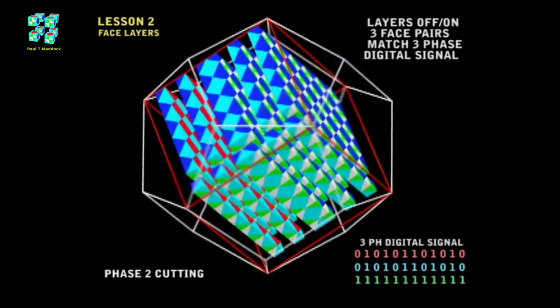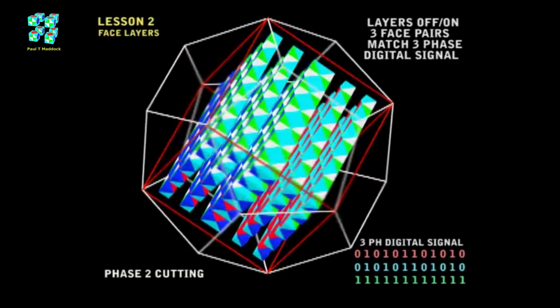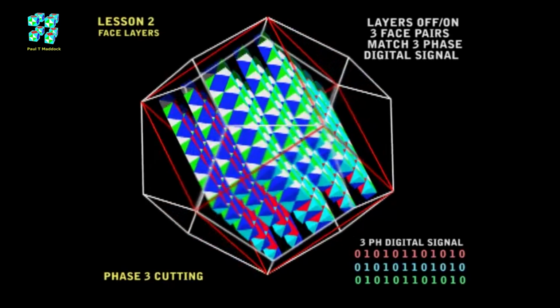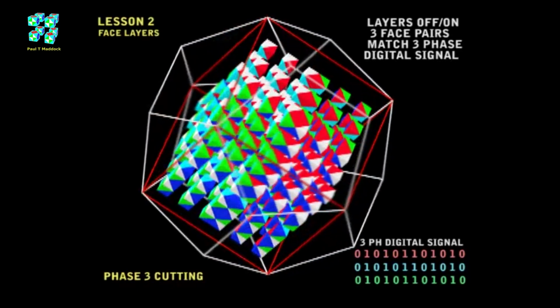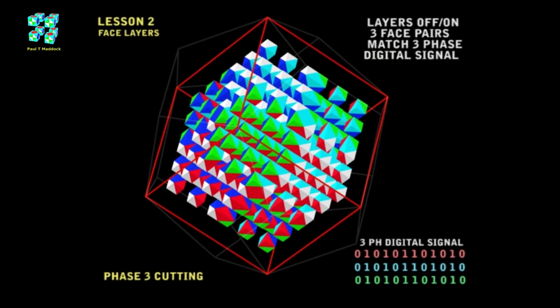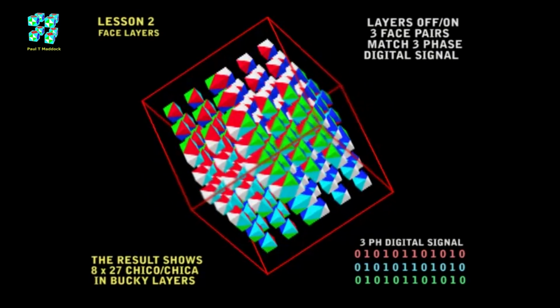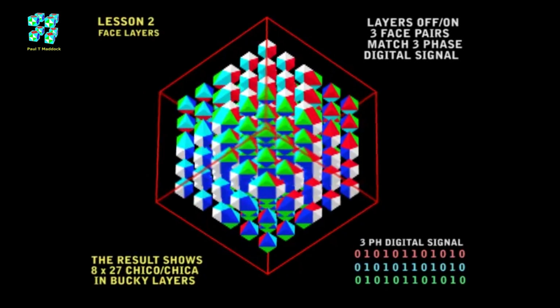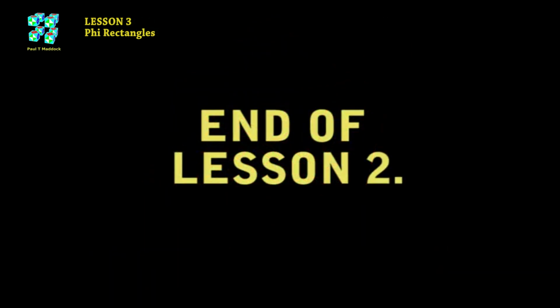Maybe one of these days, the academics are going to say that chaos theory isn't very good, and they should turn to 3-dimensional geometry. That will be the day. In the last 15 years, not one academic has mentioned the words cubic wonder or quad-step ball ring system. They all seem to focus on 2-dimensional tiling. So this brings us to the end of lesson 2. Okay, let's move on to lesson 3.